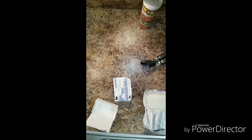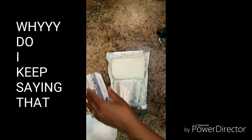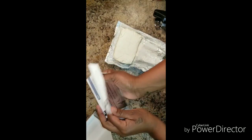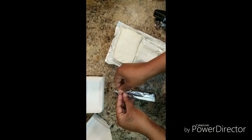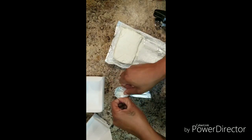Alright, you guys, so while the hamburger is in or on the stove, go ahead and get your... Oh my God, I really said it. Sausage. Oh my gosh. Okay, so while the sausage is there on this stove, go ahead and get your mise en place popping. Take your cream cheese out and go ahead and open it. So after you drain your sausage, because I was just about to say hamburger. Ooh, Lord. Please don't let me get that wrong.